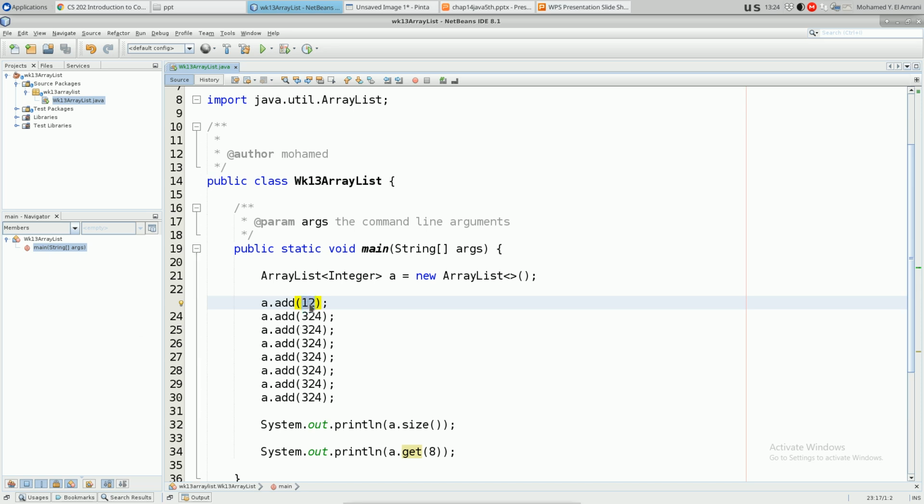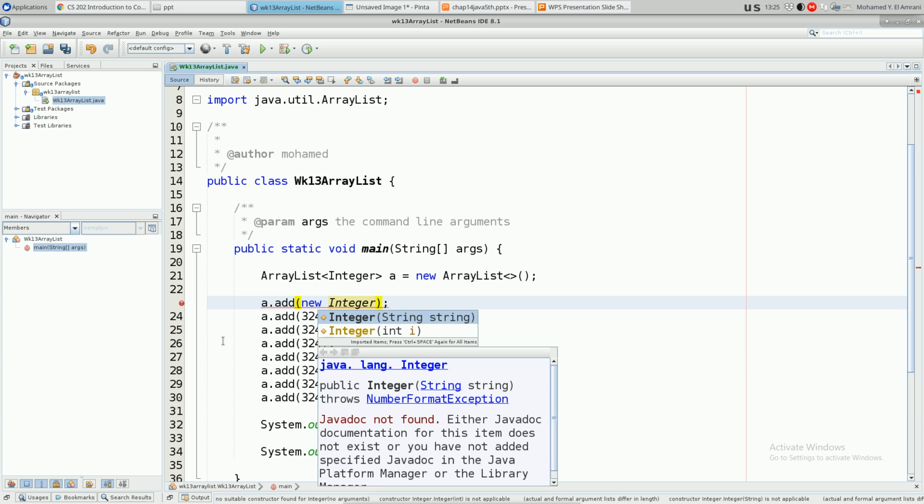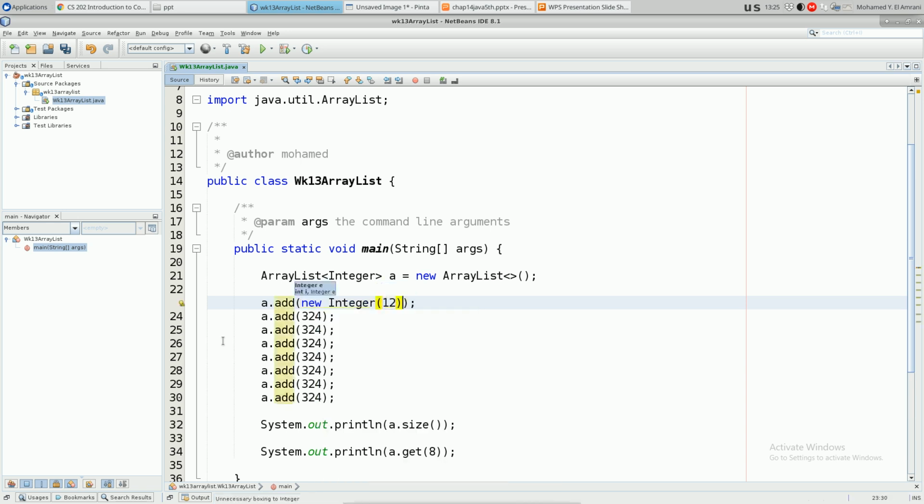Actually, when I'm doing something like this, what happens is as if I'm doing new Integer with 12. So this is actually what is going to be done internally, and it's telling me unnecessary boxing. You don't need to do it because it's done automatically. So if you just remove it, it just keeps the value. It does this boxing for you. Boxing, unboxing, this is what it's called, to convert from the primitive to the corresponding class data type.